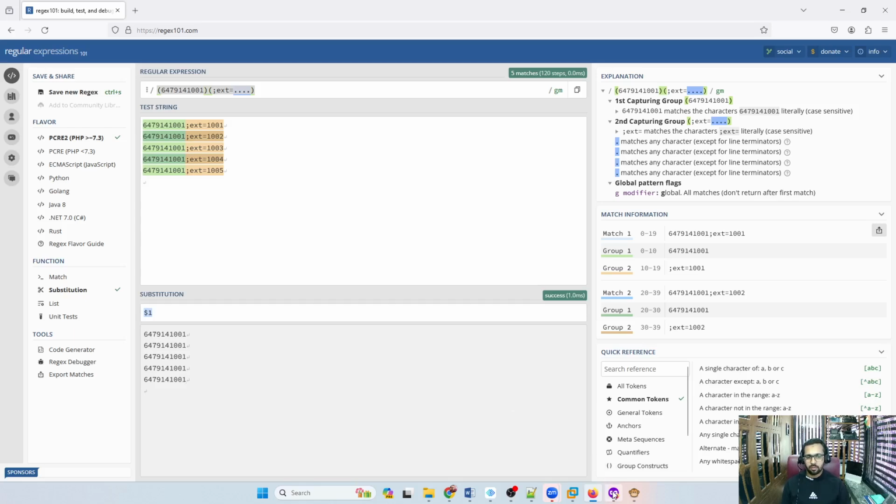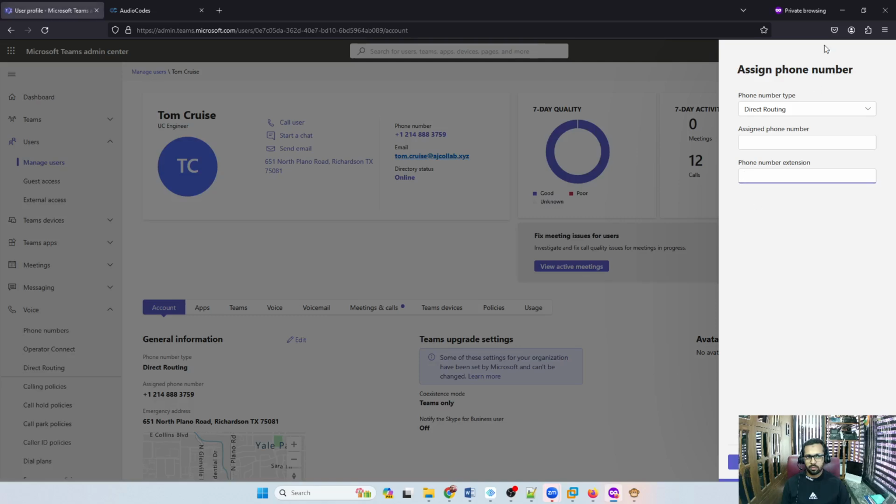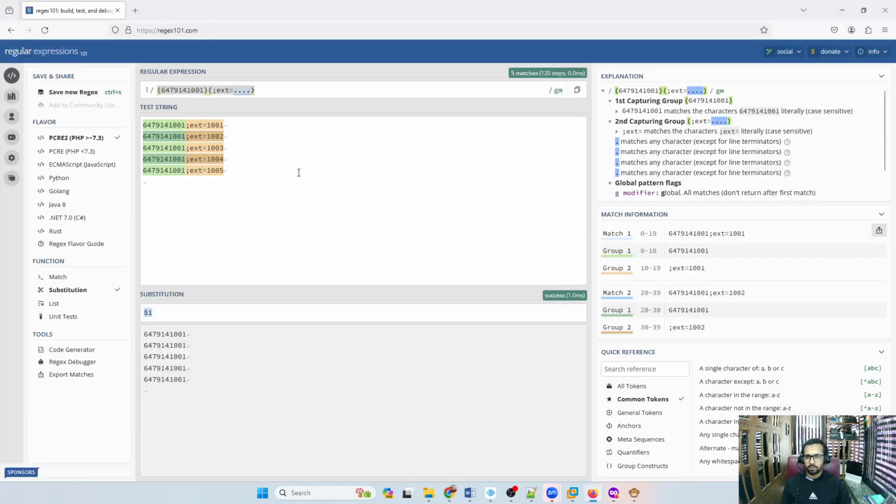Okay, they just wanted to call outside our organization. But in our case, we have another situation. People have the DID phone numbers and they are doing both outbound and inbound calls. So they are getting calls and they're also making calls outside of the organization. So my question was, can we create one regular expression, just one expression, that can match both the cases?